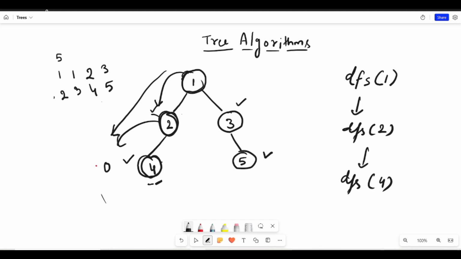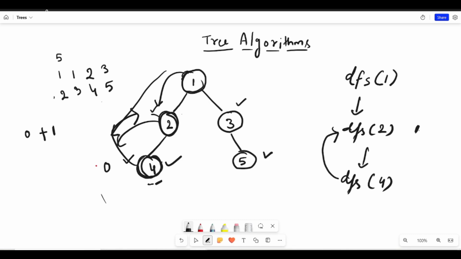It is 0. Now move back to node number 2 and find the subordinates for node number 2. It will be the number of subordinates for node number 4, which is 0, plus 1. The 1 counts for 4 itself, the direct child of node number 2. So this will give me 1 as the answer for node number 2 when I come back.